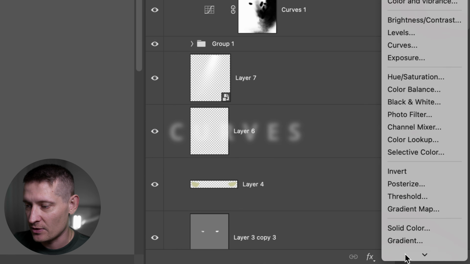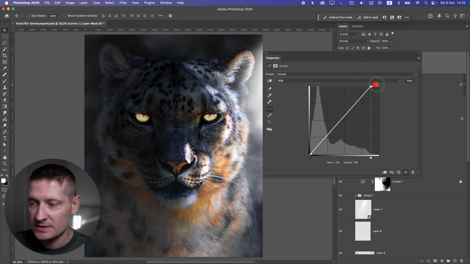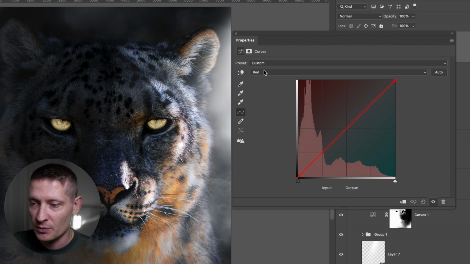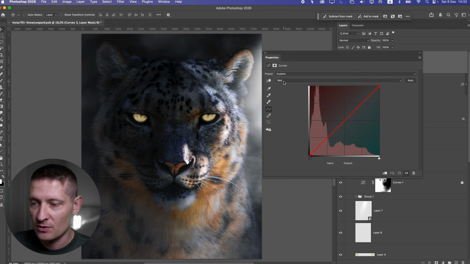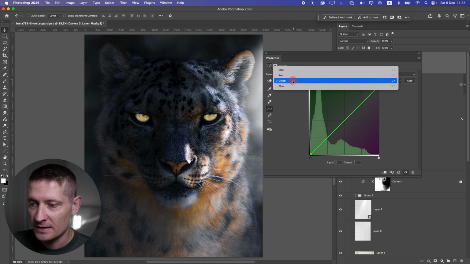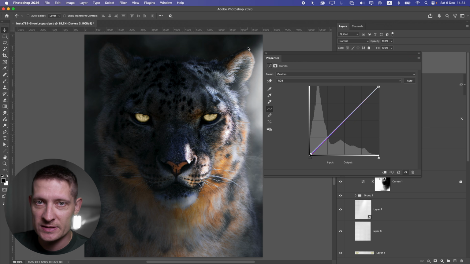And there is one more color grading trick that you need to know, and that is using the curves. When I go down here, I'm going to add curves to my photo. And in the curves, we have the highlights here, we have the darker tones, and we have the midtones. But if we switch from RGB to red, green and blue, we can change these. So let's say I'm going to go to red. And this is what I like to do. I like to take the black tones and move them slightly to the right. Then I'm going to go to green. I'm going to move the green slightly to the right and do the same for the blue and move that slightly to the right. Now let's close this for now.